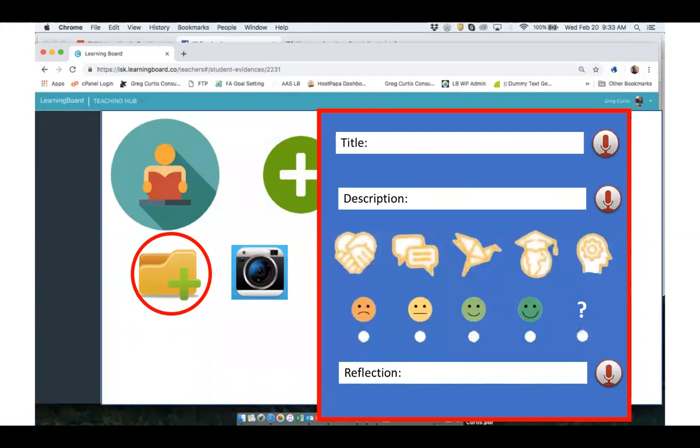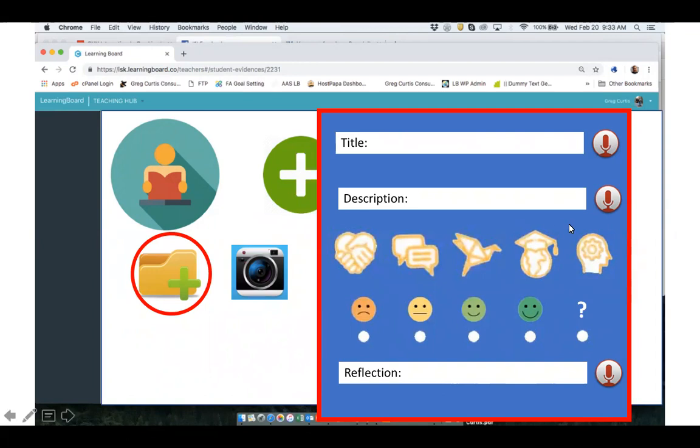What then pops up when they add something can come in different ways. This is what I designed for this school. You can see the microphone icon to the right, so students can do voice entry, I guess we'll call it that. We're going to have a speech-to-text function, which will put the text in there so it's searchable later on. The only thing they have to do is give it a name, just so we have a title for it. And then there are descriptions and reflections.